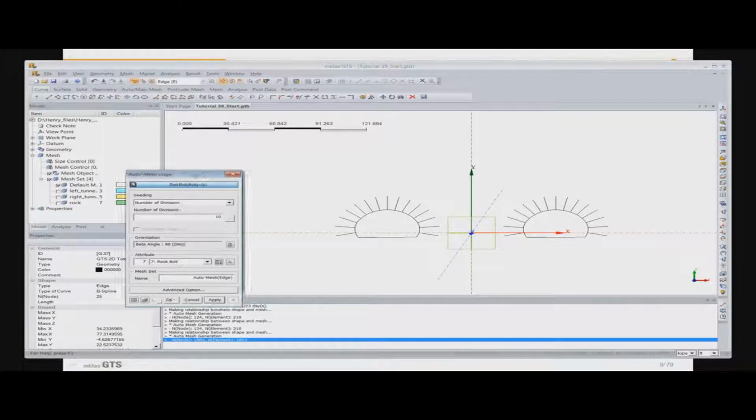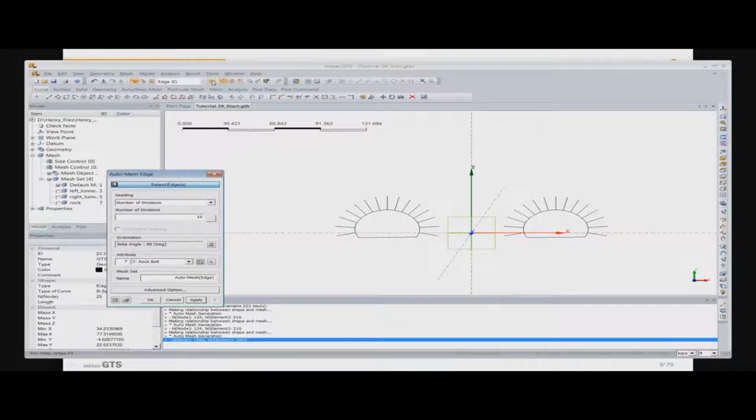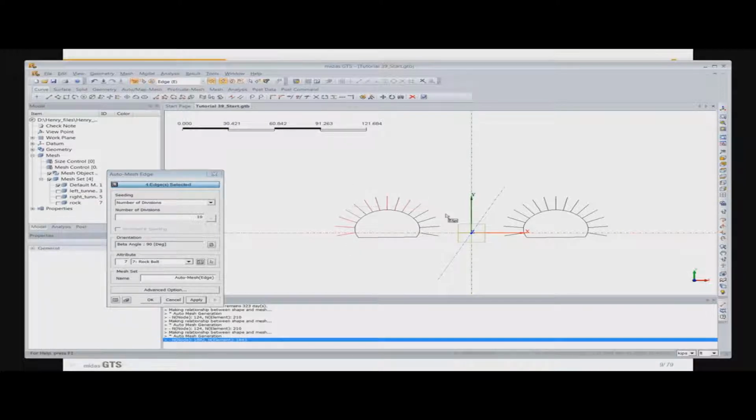And here we can also use this select function, called include intersection selected. So we can just easily pick the rock bolt. This time the number of divisions we choose 1, and the attribute we choose rock bolt.